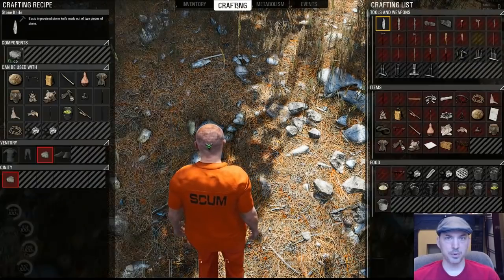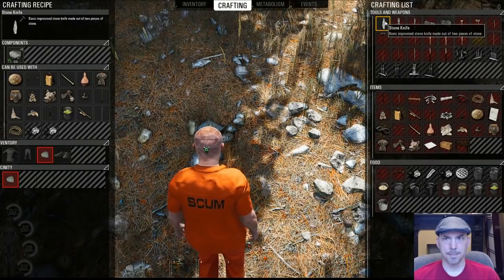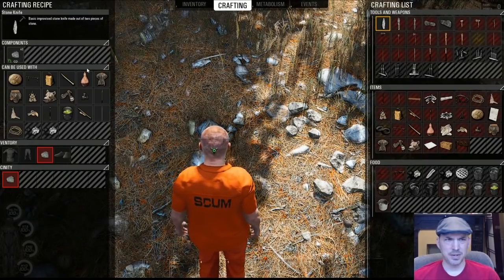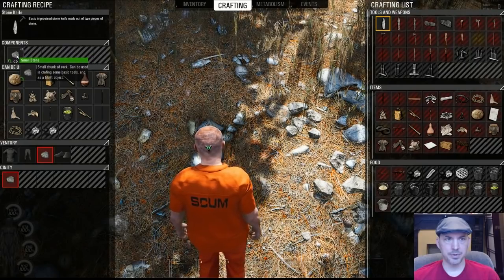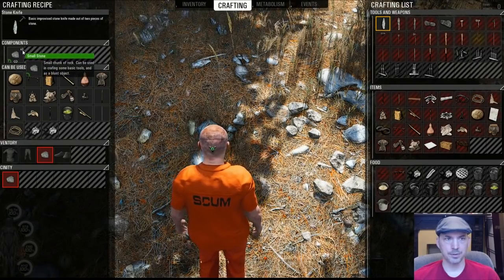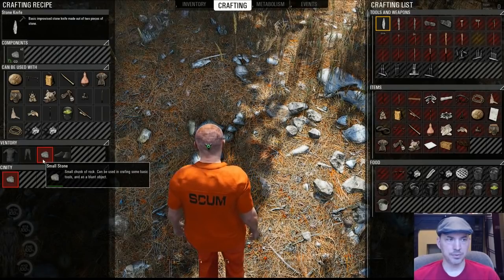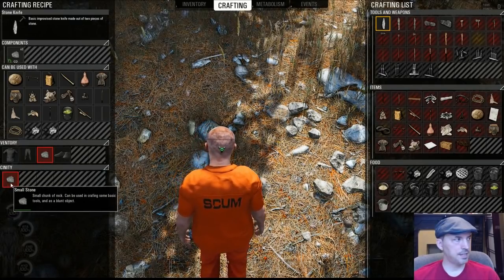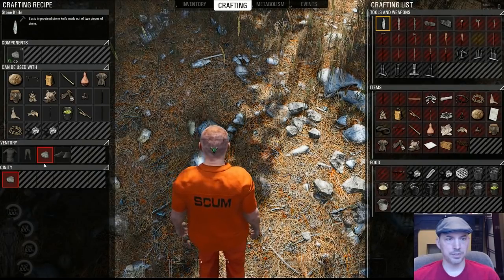So let's go over to the crafting menu, and we're going to make a stone knife. You see here the stone knife requires 2 small stone. It says a small stone right here, and then ×2, letting you know how many you need. And it will highlight both in your inventory and in your vicinity which stones it's going to use.